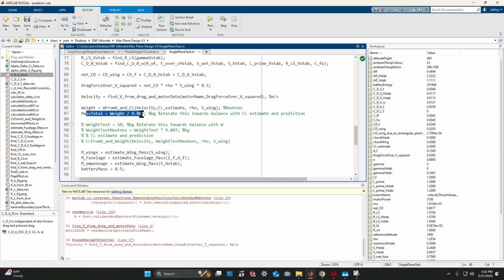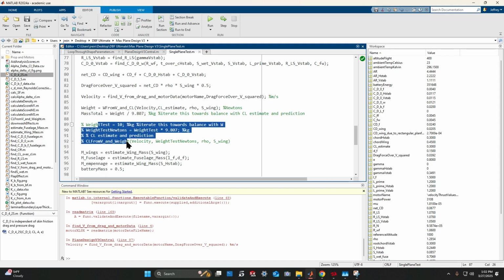And then the mass conversion. This commented out section here is if you were to give it a constant total weight for your plane, it then estimates the CL you want. However, I reconfigured the design to give you a coefficient of lift, and then it sets it equal to that.